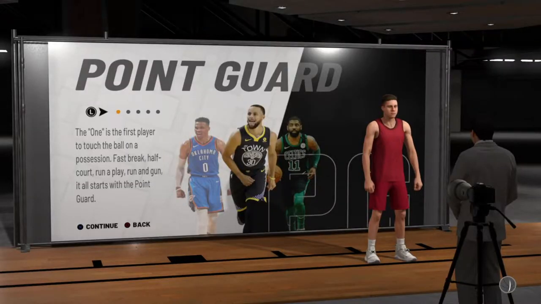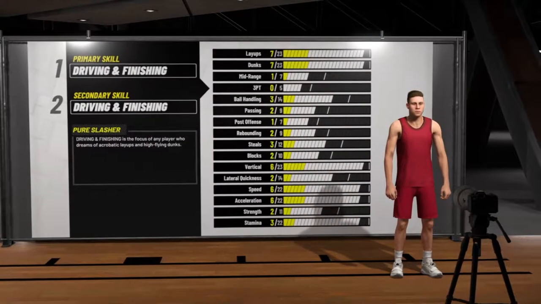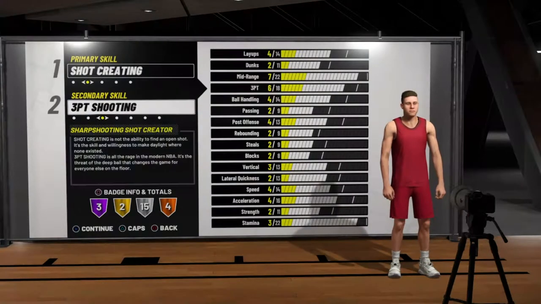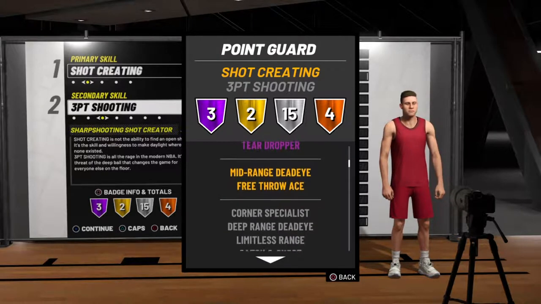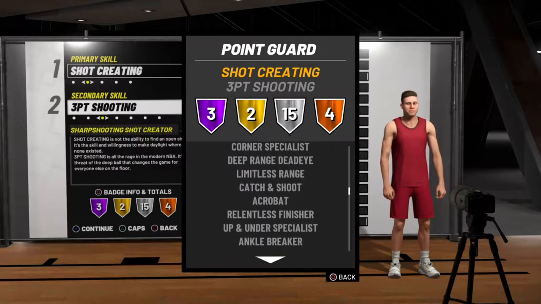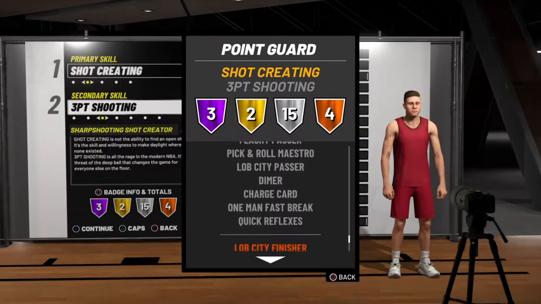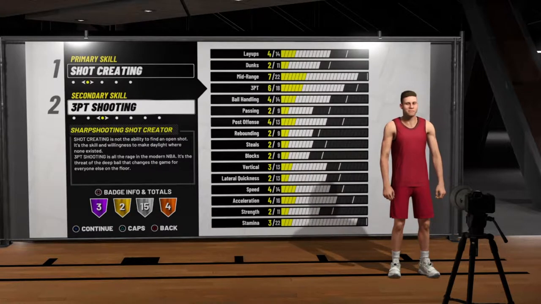Okay, so the first thing you're going to do is go to your guy and make a point guard. Then make your primary skill shot creating and your secondary skill three-point shooting. Now, these are all the badges that you have. You can pause or slow down if you want to go over them really quickly. But remember, at the end, if you get your Hall of Fame badge, everything is upgraded. So he does have technically 5 Hall of Fame badges.